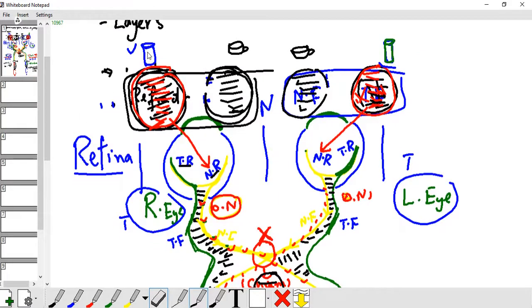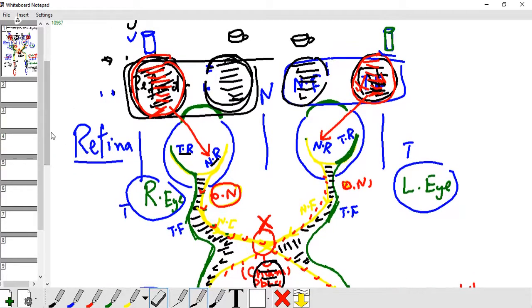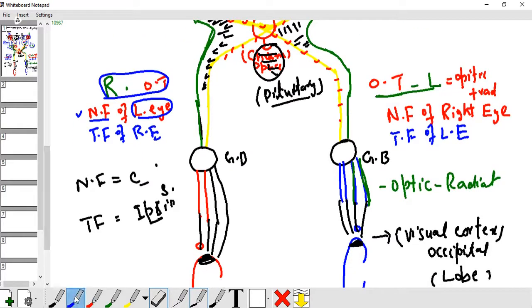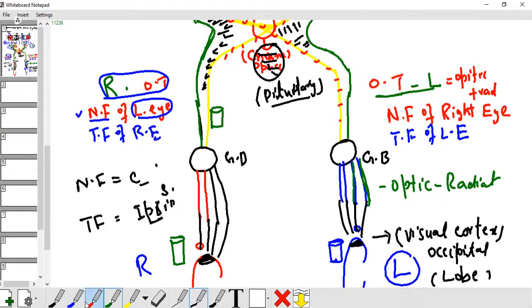Now you can, this blue color glass present in front of right eye, but now it's going to, this blue color glass, you can see it's a left side of the, which brain this one? This brain present, or it's a left side brain, and it's a right side brain. Now you can see this blue color glass, this image is seen by this. And the green color glass, the image is formed here. Image is formed on this side. The green color glass is coming by this fiber, and the blue color glass is coming by this fiber.